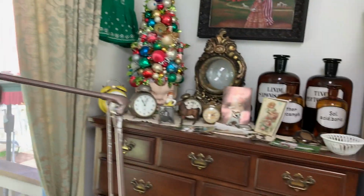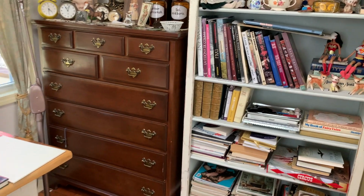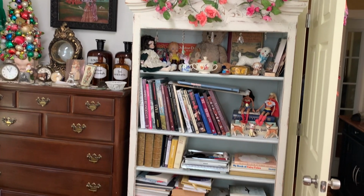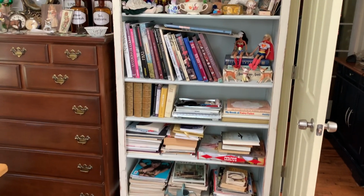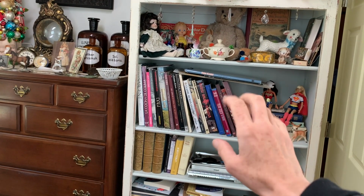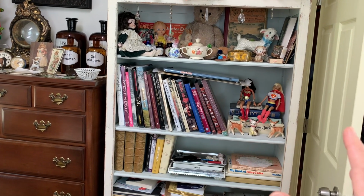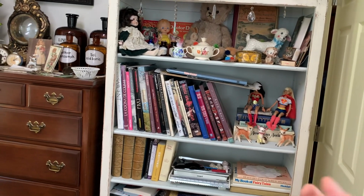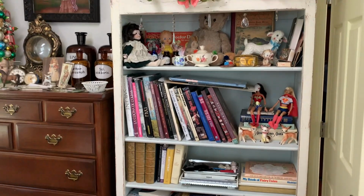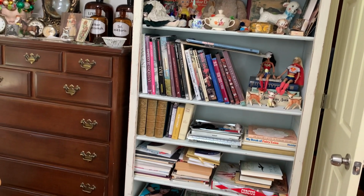And over here, this is probably the most favorite part of my room because I have my bookcase, my art books. Now, I don't have a huge collection of art books. I had at least 5 times as many books as you can see there before I left Mexico in 2013. So when I left Mexico, I had to sell a whole bunch of my stuff and give away. So I gave a lot of my books away just to be able to make that move.